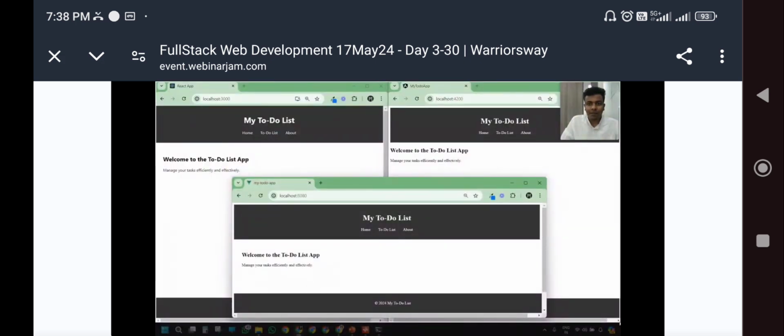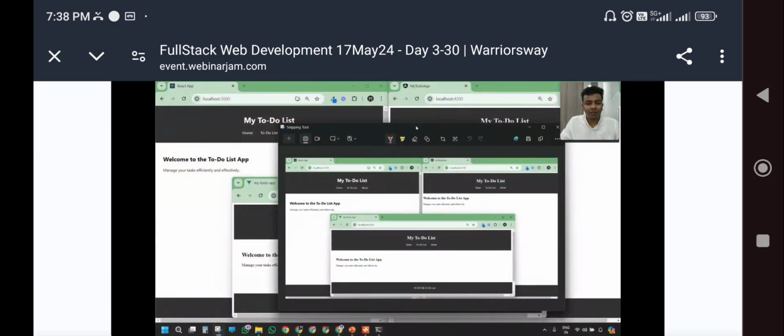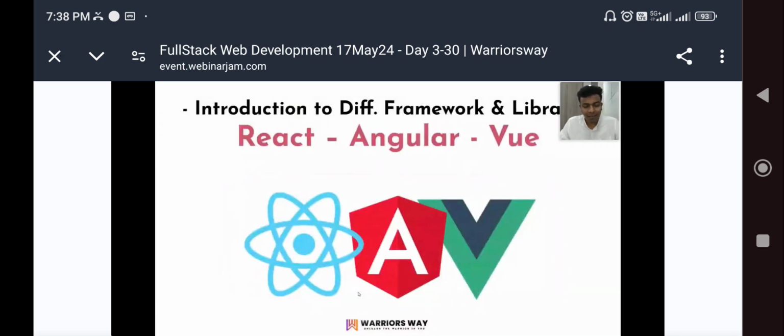So all these three applications, React, Angular and Vue. I'm just going to save it. I hope you really loved it. Please work on the CSS. I think something might be missing in the CSS, but other than that, the application functionality is the same as we created for all these three frameworks and libraries.